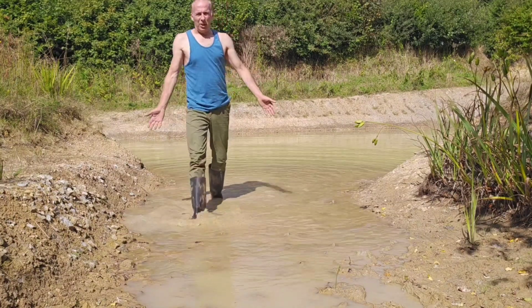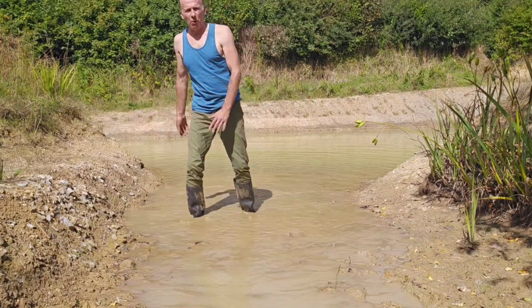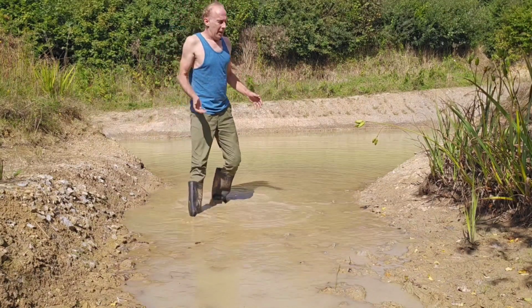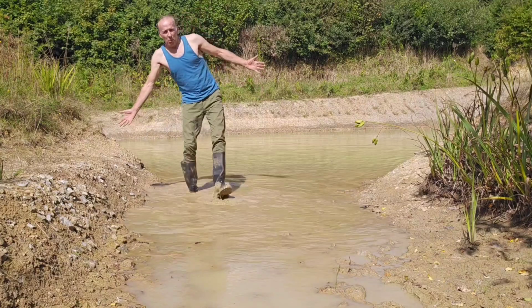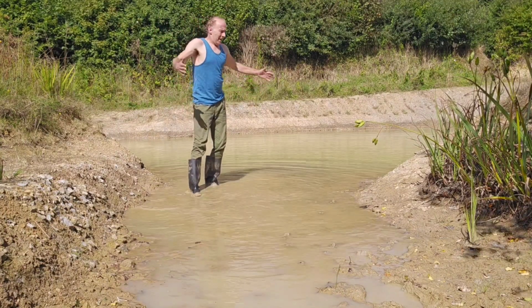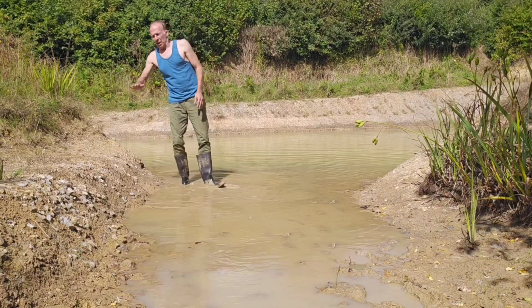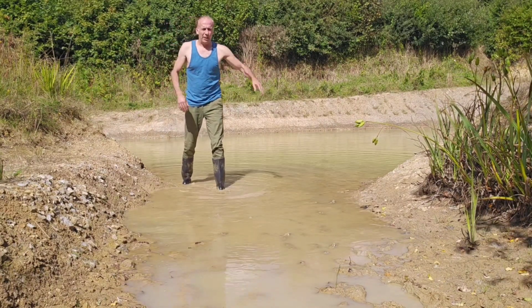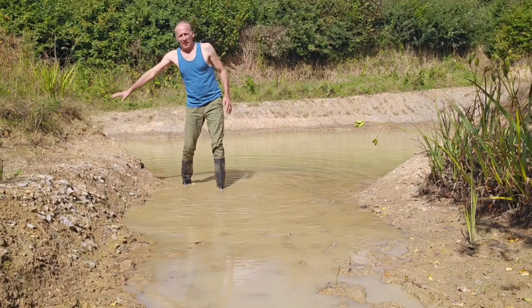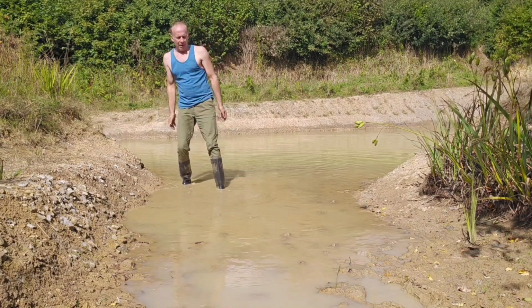These woodland channels are quite good as well. You've got a big snaking bit of pond going out through the woods, nice and shady. Even more water will have a chance to A, be collected, and B, soak into the ground. So it extends the area of the pond, a garden island there, a woodland island there. So this bit of the garden is in the pond, that bit of woods is in the pond. So you've got an overlap between boundaries.